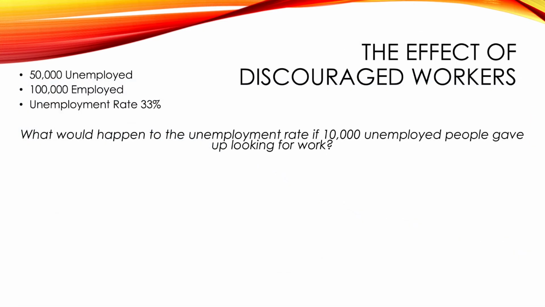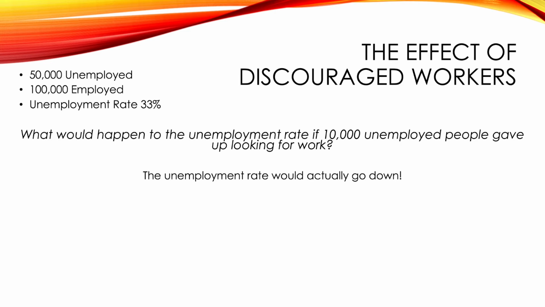So what we're going to look at now is the effect of discouraged workers. So I've given you here the information from a previous slide, and we're going to ask what happened to the unemployment rate if 10,000 unemployed people just gave up looking for work. That 4-week period passes and they're like, you know what, I can't find a job, I quit. Well, let's think about what would happen here. The unemployment rate would actually go down if people give up looking for work. Well, how is that possible?